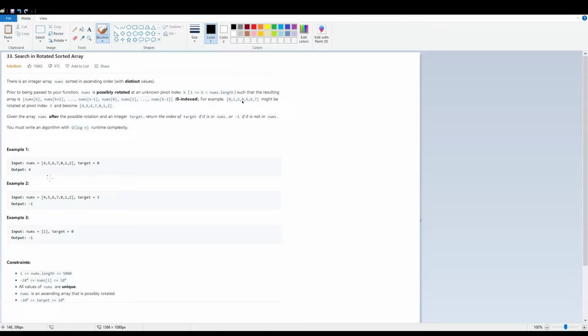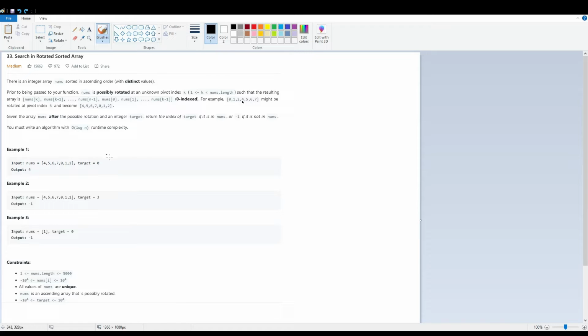So initially we might think, well, why not just check first if the array is rotated, because a constraint here is the array is possibly rotated. It doesn't have to be, could be rotated, and we could check that. And then if it is rotated, try to unrotate it and get back the original array. But to check the possible pivot point, or even check if it's rotated, we would need to traverse through the entire array, and this would take O of n. And the question specifically states we need O of log n runtime complexity.